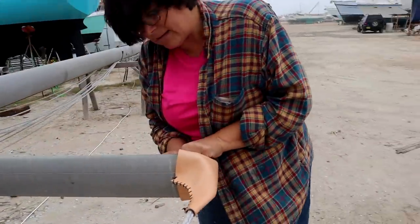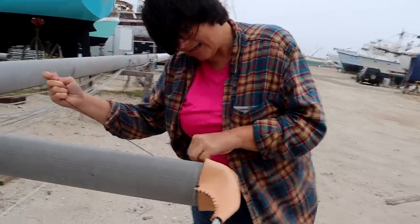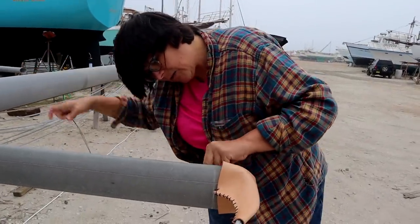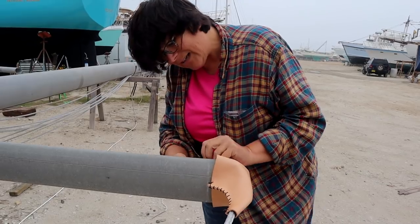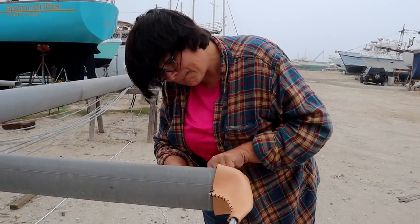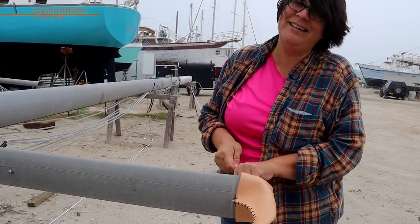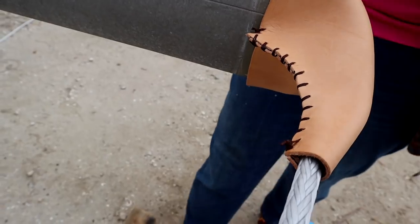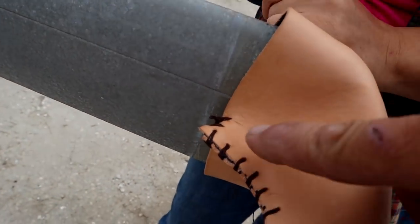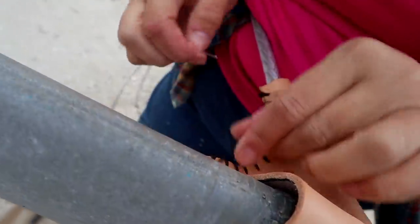Right. Are you done with the first one yet? No. Almost. You know, they were a little big, so we had to make them a little tighter. I was going to say, in construction, we have a term for this. You know what it's called? What? Milking it. Oh. Looking good. All right, well. We had to do a little knot here to tighten that up a little bit, but that's sweet.